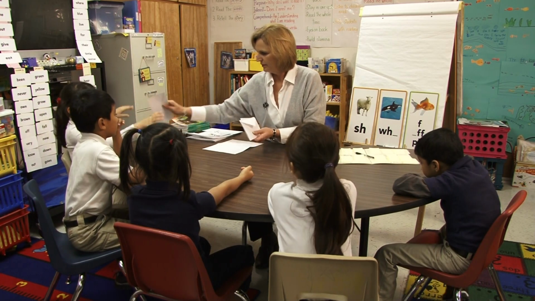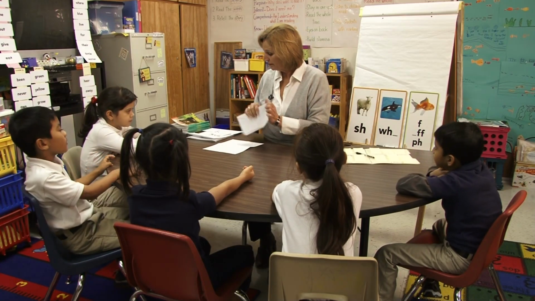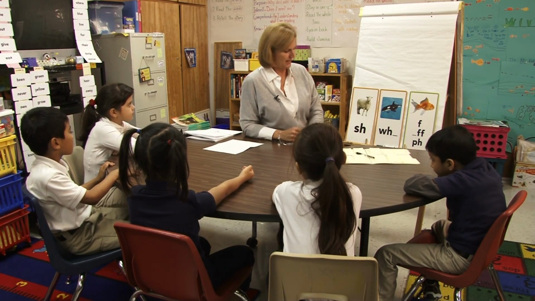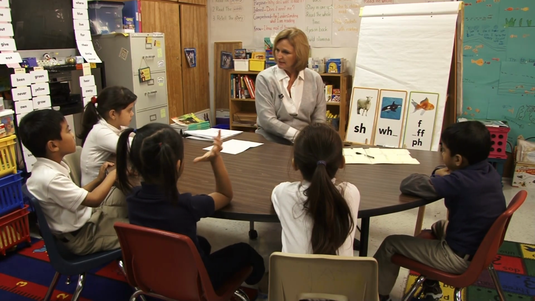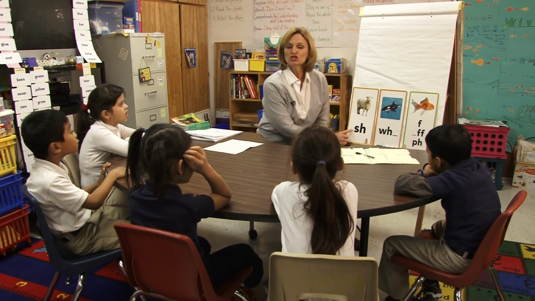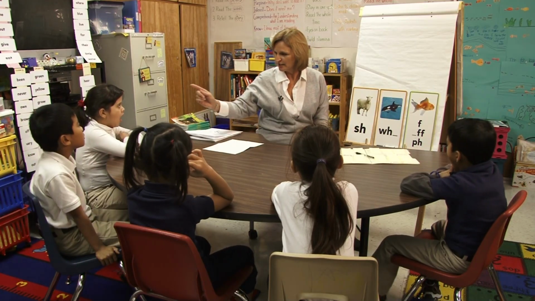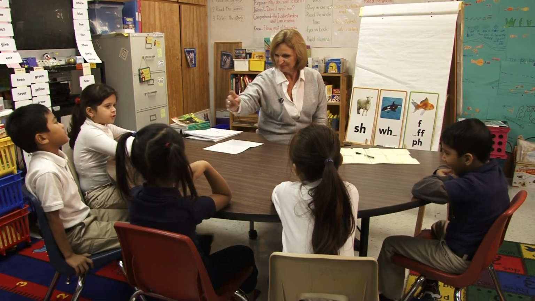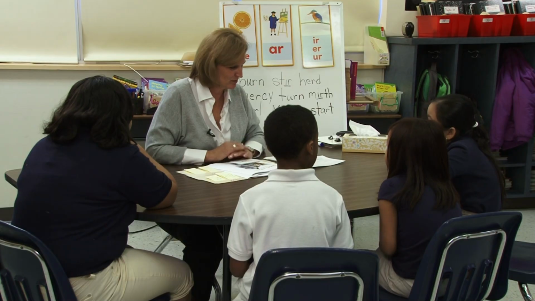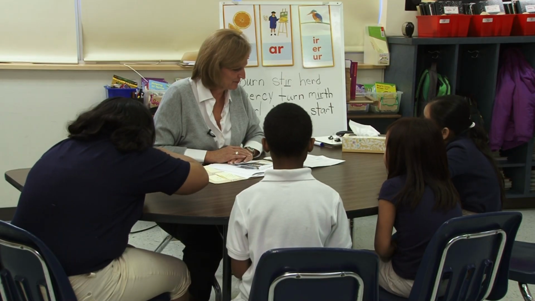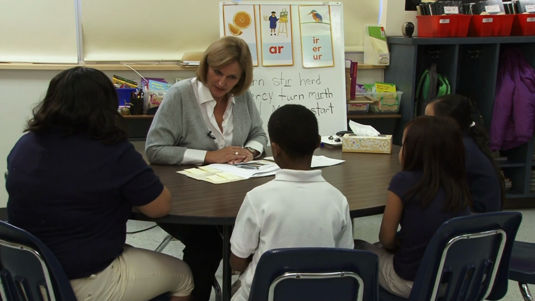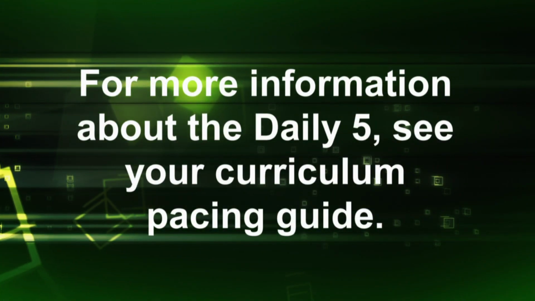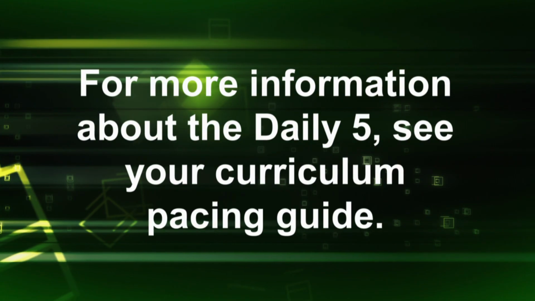Mm-hmm. The goal of guided reading is to teach students to use reading strategies independently and make meaning from print. Ensure students are in the proper instructional groups using ongoing observation and ISIP assessment data. The Daily 5 routines allow students to build stamina and independence in reading and writing during small group reading instruction. For more information about the Daily 5, see your curriculum pacing guide.